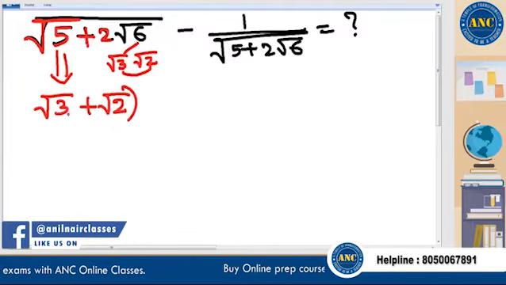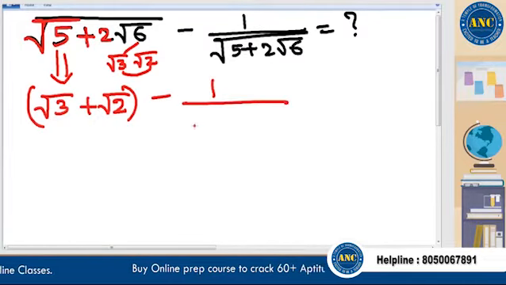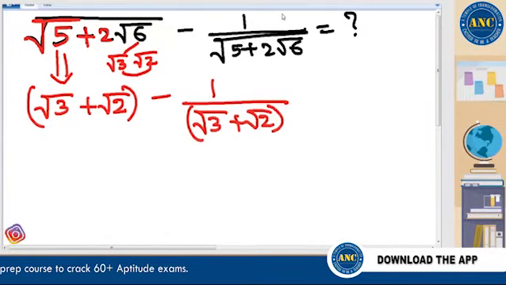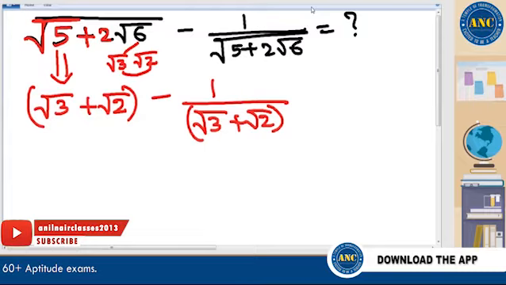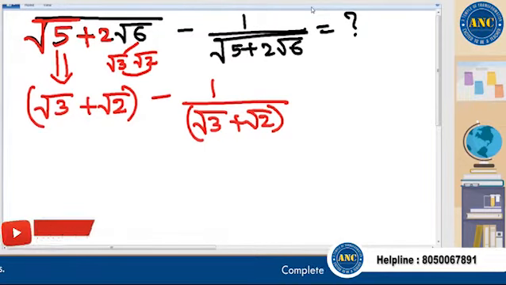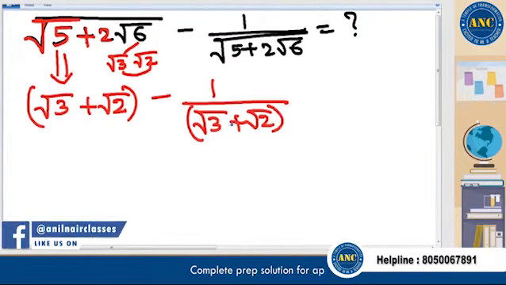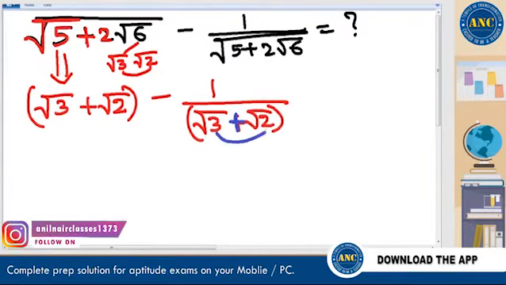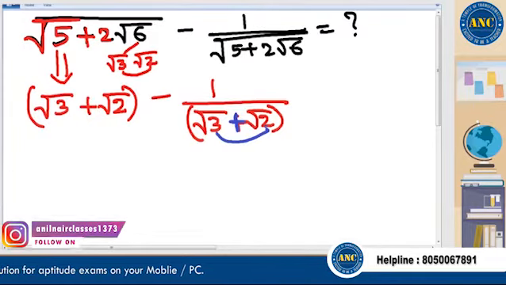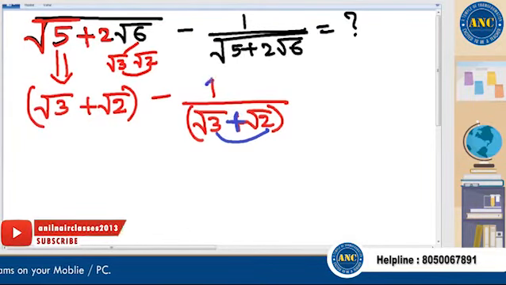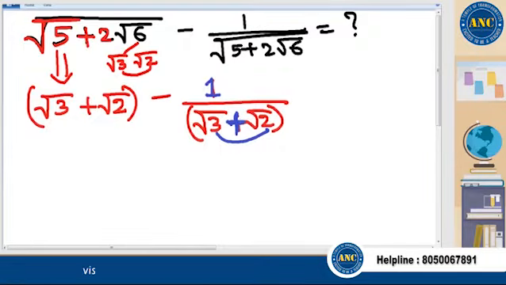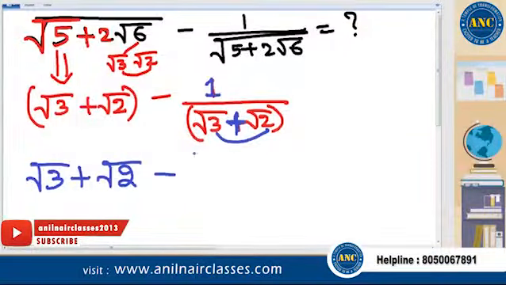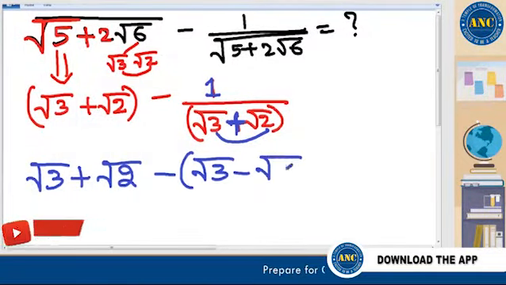Again, the second term is minus 1 by this, which also is root 3 plus root 2. But this 1 by something is nothing but rationalizing terms, which we already discussed before solving these varieties of questions. So rationalize, multiply and divide by the rationalizing term and keep writing every step. 3 minus 2 is 1. Directly the denominator is 1. Whatever is in the numerator, multiply 1 by the reverse sign of this. That means your final answer is root 3 plus root 2 minus of root 3 minus root 2 by 1.